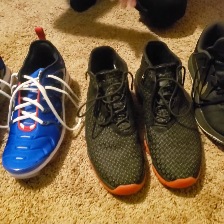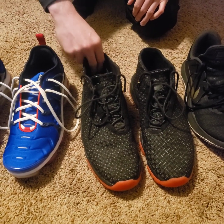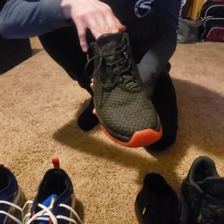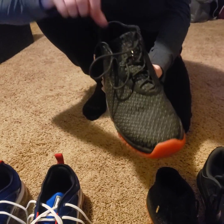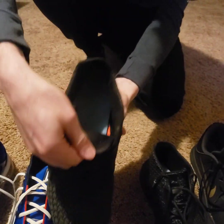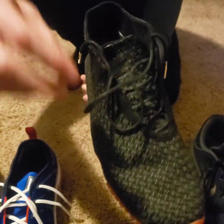Number 3. Now we have another favorite of mine. I do not wear except for when I'm out and about. These are Jordans, Nike Air Jordans, Future Premiums in Infrared Orange. They're not called the Future Lows like a lot of people know. These are mids. They're all 100% leather, and you can tell because of the material. And the laces are that of the same kind of leather lacing that you use on dress shoes.